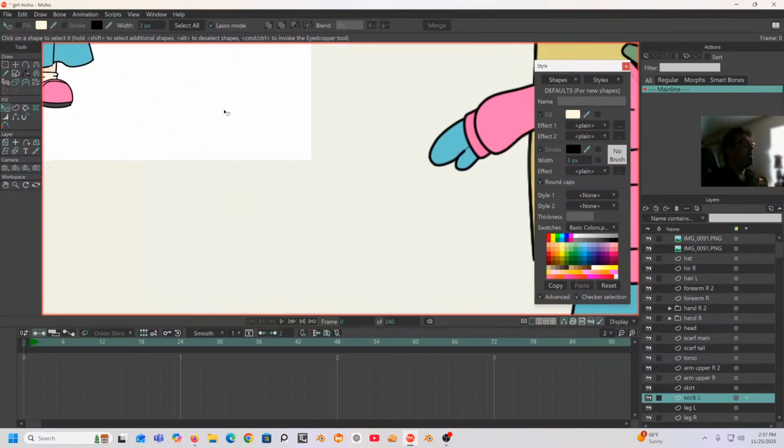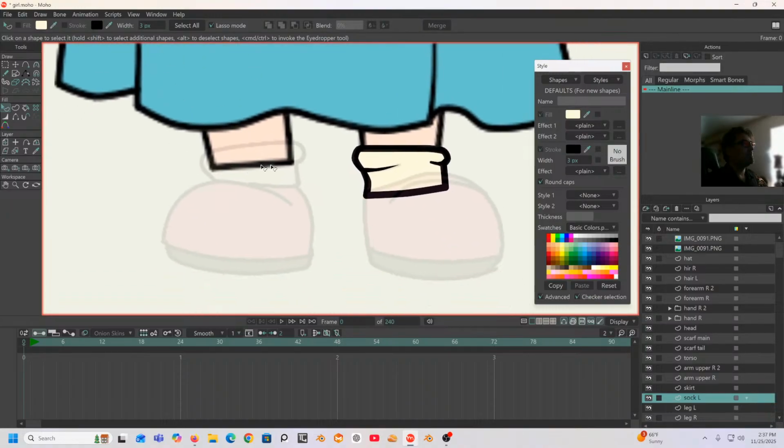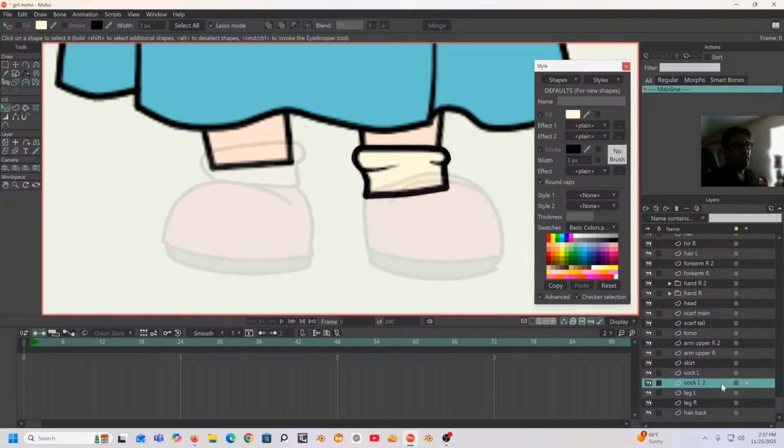and then we're good to go. If we want now to make it easier, we can just duplicate this sock and flip it over and adjust our points, which is what I recommend. So we're going to duplicate that layer. I'm going to pull it down to where it's on top of the right leg. It's just for organization. We're going to rename it sock R. We know which one it is now.